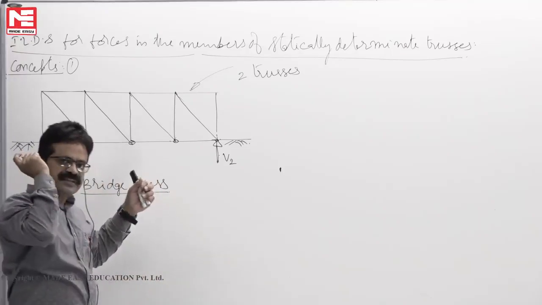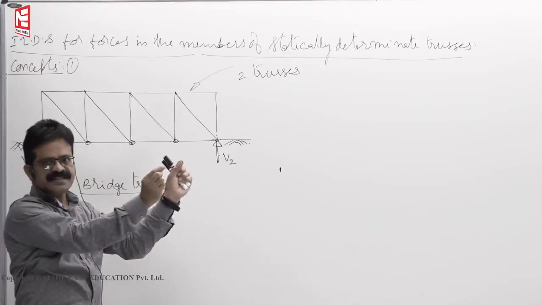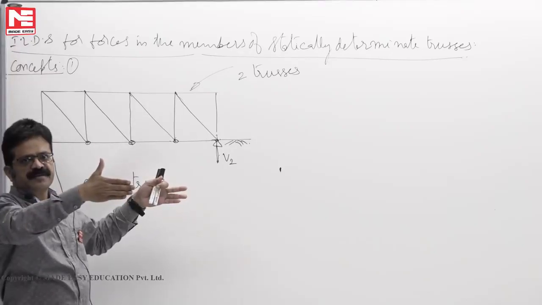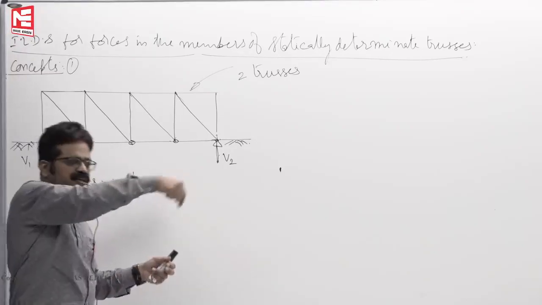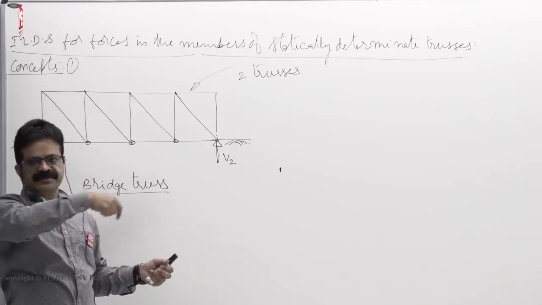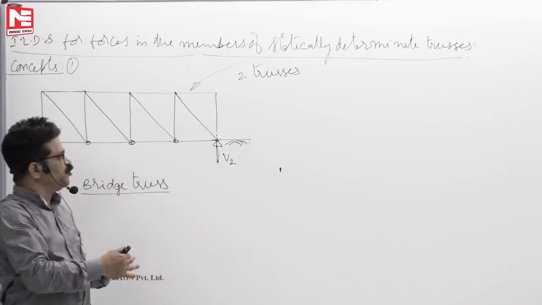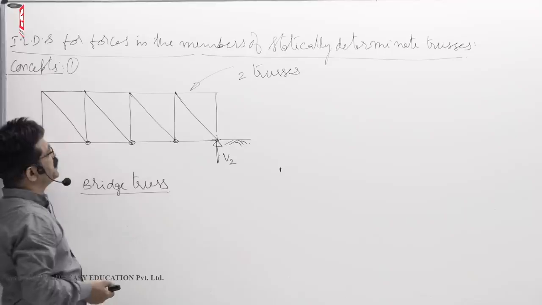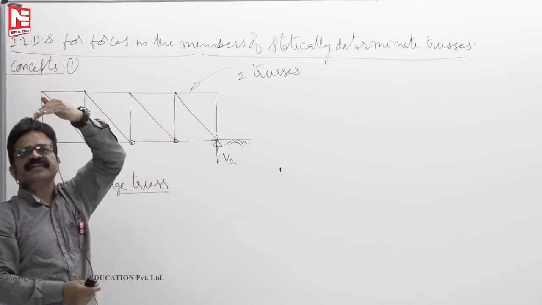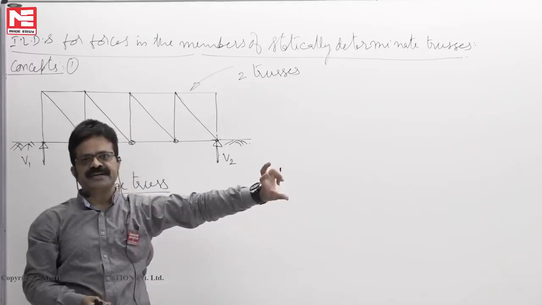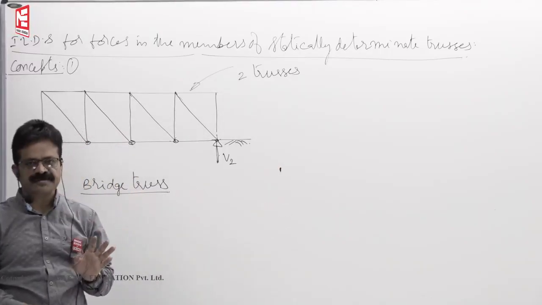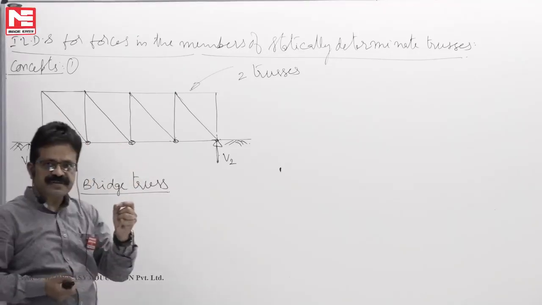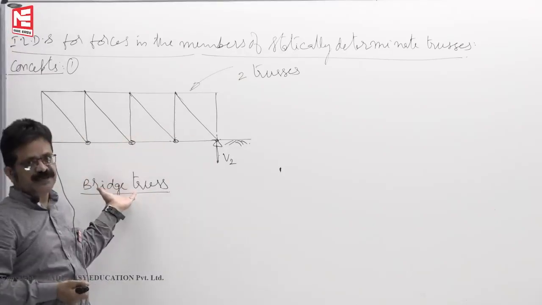So, for the train to move, you have to have two rails. For the two rails to rest comfortably, you must have two trusses. Between the trusses only cross girders will be there. On top of that, stringer beams, sleepers, then rails. Why so much arrangement? Without that, simply you keep a rail. Then because of the train load, rails are so flexible that they will bend and trains will collapse. So to increase the stiffness, to reduce the deflections in the rails, so much arrangement is required.